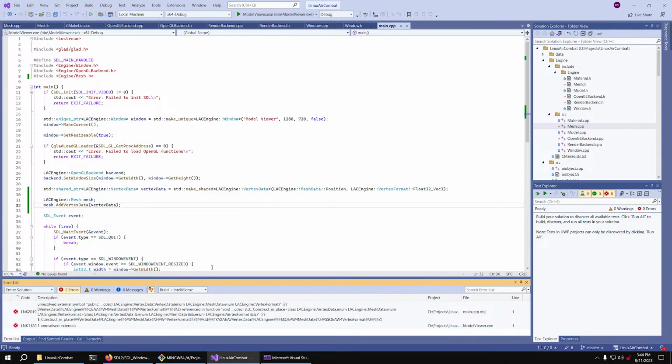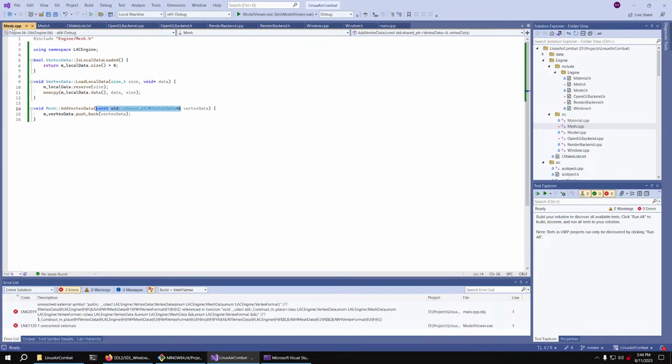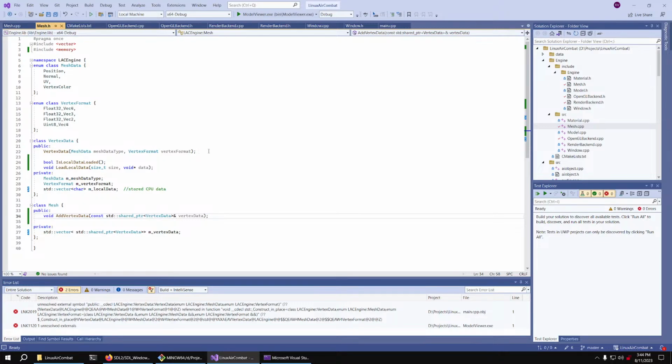Now we got a linker error here. Oh, you know what? I did not define the constructor for this class.